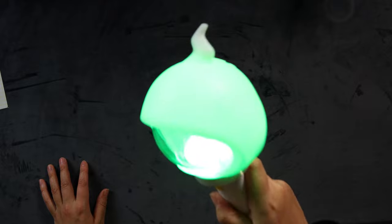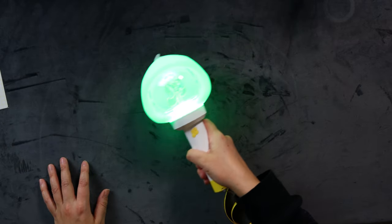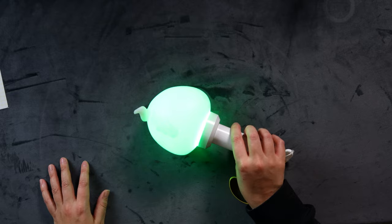Every time you put it on the table, it gets dirtier and dirtier. I know, so I'm just like, shh. Dipping it. Shh. Getting shit everywhere.